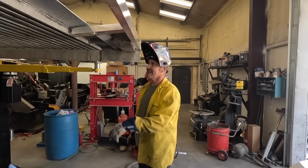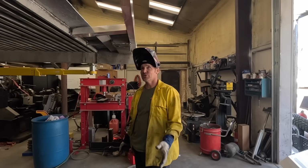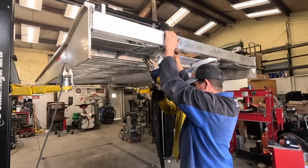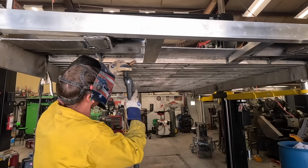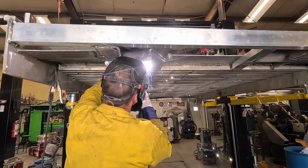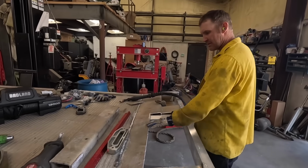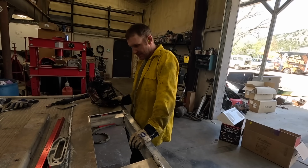All right, one's welded in. That should pretty much stabilize everything that we need. We'll get this other one in, let it down, weld the tops, and build a winch plate. Yeah. I like it. Lower, something like that's good. Go grab that big crescent wrench. We're gonna bend this down right here. We're gonna weld the rest of this in, and then we'll see how this goes.